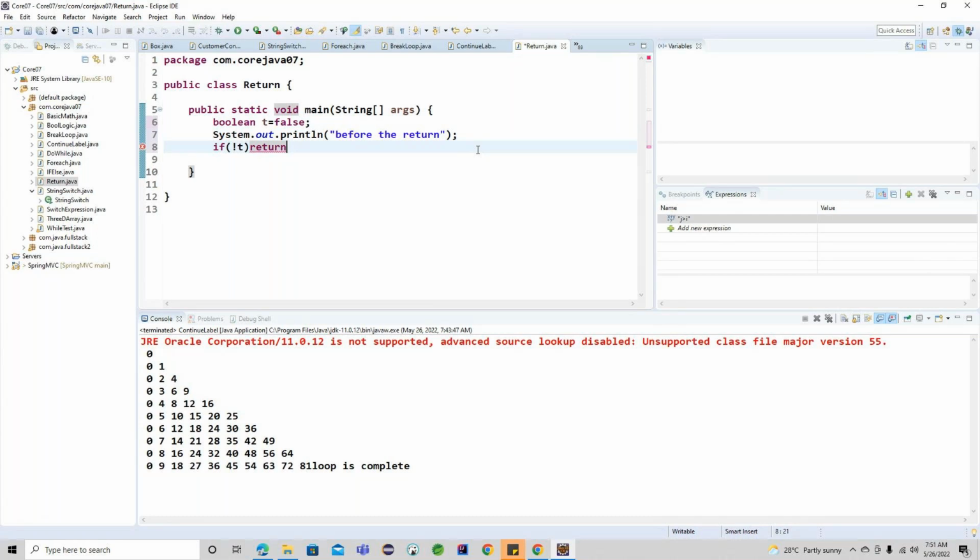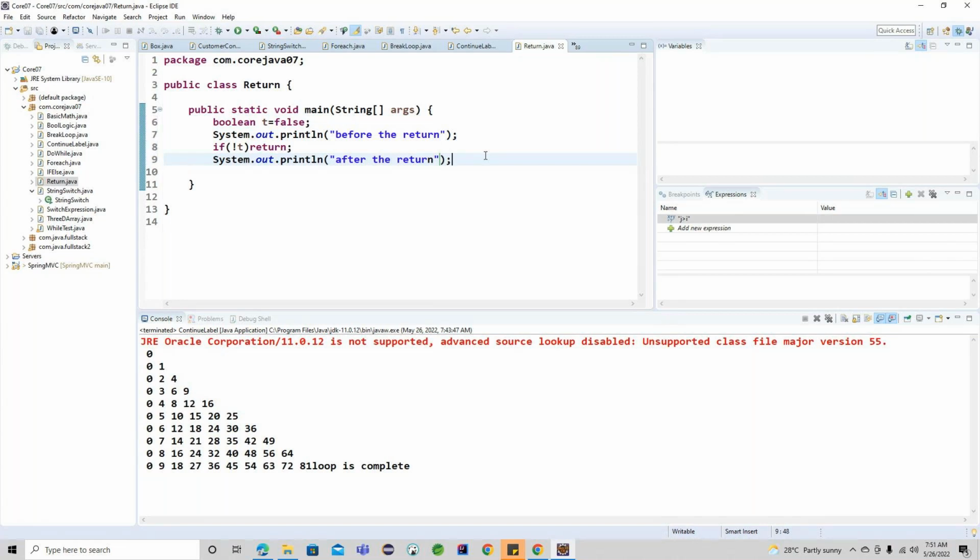Here after return, we can write some value. This is a different way, but right now I'm not writing a value here. I am trying to use the return keyword after this semicolon. Getting the point? And here I'm trying to write one more statement after the return.